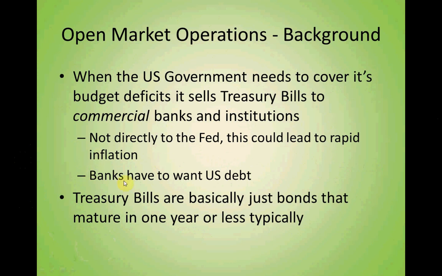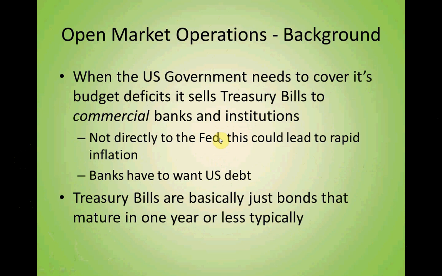In this case, commercial banks have to want U.S. debt. They have to look at the U.S. government and say, yeah, I think you're still going to pay me back. I think you're still a sure deal here, so I'm going to loan you this money essentially, because that's kind of what a bond is. It's a loan, basically, like a short-term loan. And so commercial banks buy these T-bills with the belief that the U.S. government will pay them back. And the U.S. government has a credit rating. All right, countries have credit ratings too.